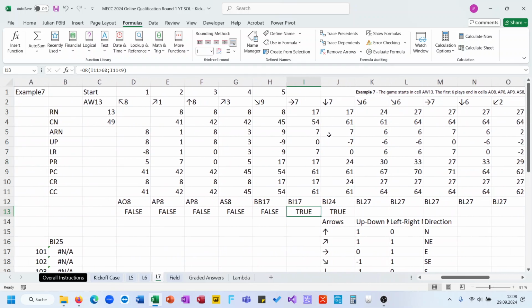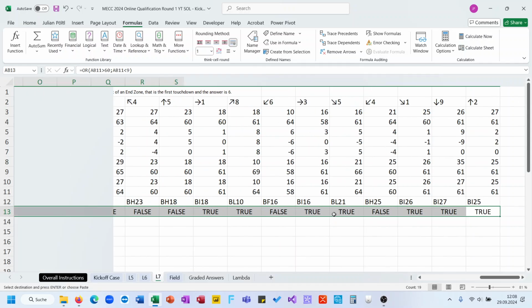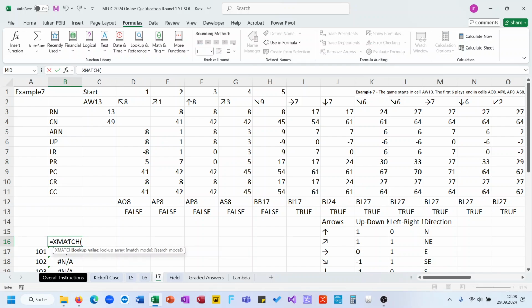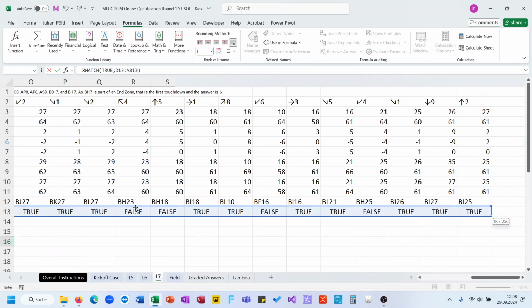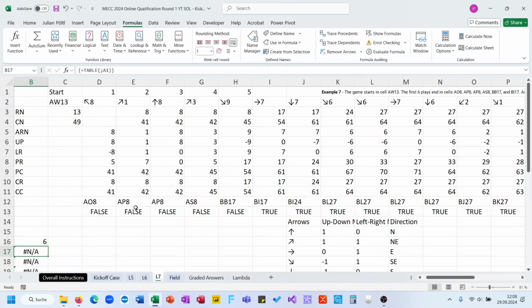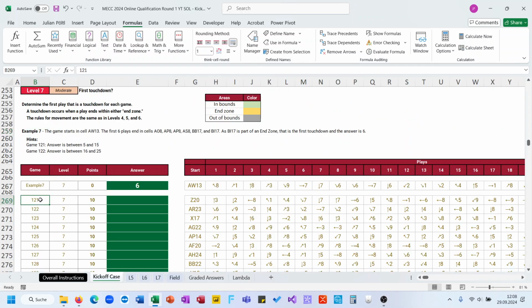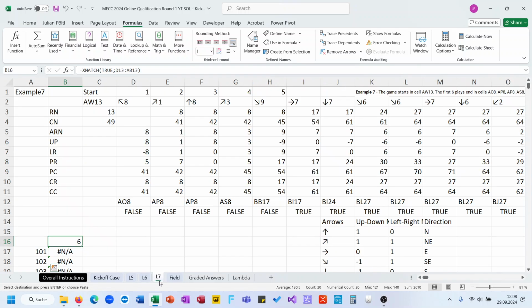In the end zone, it's answer 6. Yeah. So copy this to the side, and then we will do an XMATCH here, XMATCH for true inside here, and this will give me the number where the first touchdown occurs. I can now copy the numbers in for the separate games.